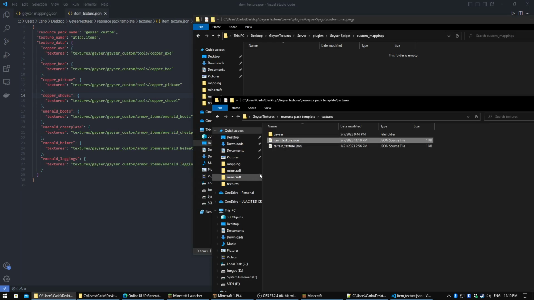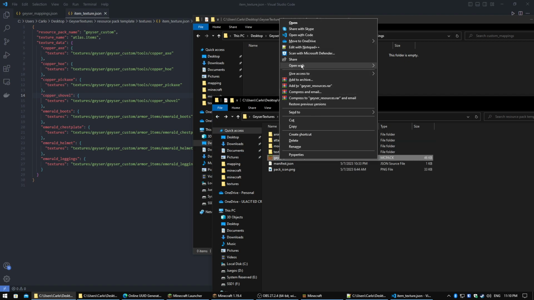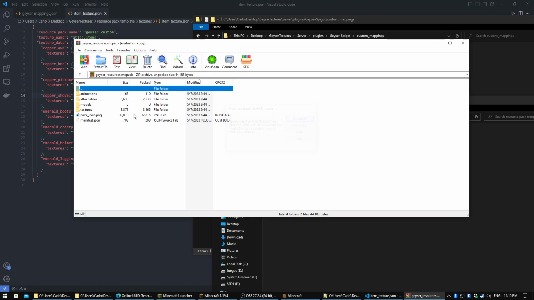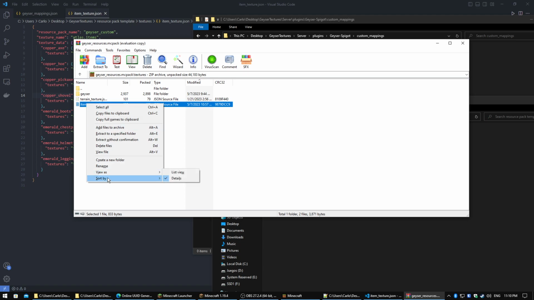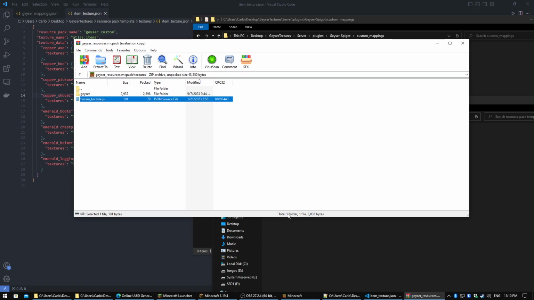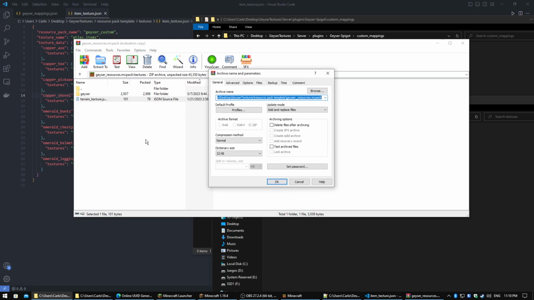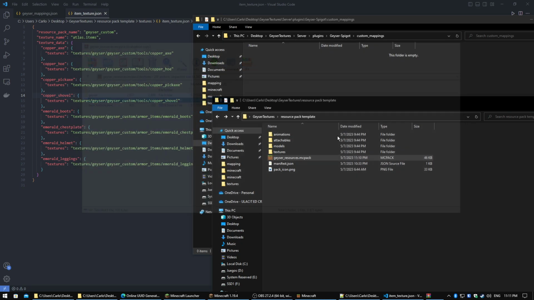In this case, I'm not going to delete it, because I'm just modifying a file. So I'm just going to delete the files, and now let me go to item texture. Okay, and there it is. So now we copy the resource pack back again.